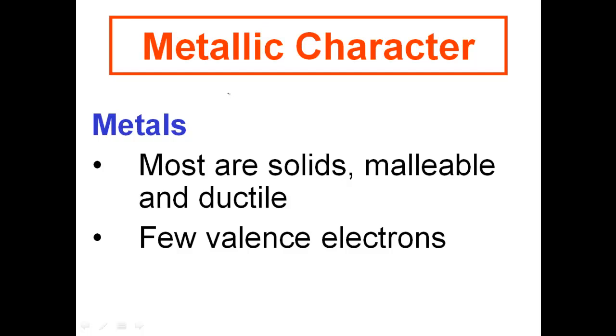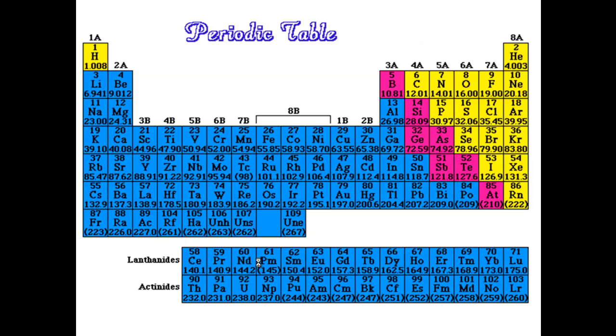One of the keys we've learned is that a lot of them have very few valence electrons, meaning less than four electrons in their outer shell. If I look at my periodic table, I have one in the outer shell, two in the outer shell, three, and four. Most of the metals are going to be having less than four valence shell electrons.